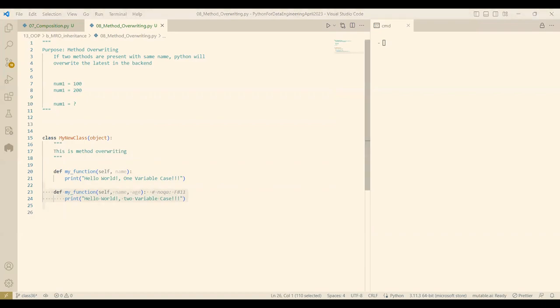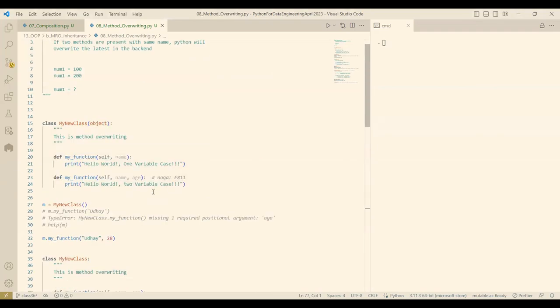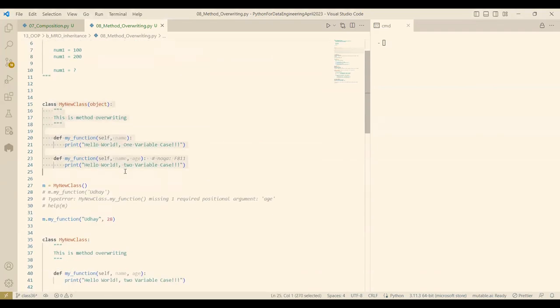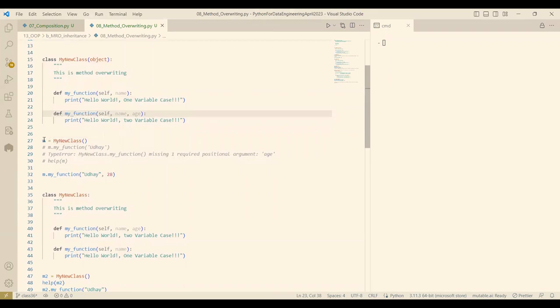To start with, I'm just showing the use cases we have. So first, let's see what all things I have. This class has two functions, so whichever is the latest will come. The latest one is taking two arguments, and the previous one is taking one argument. So ignore this one. Fine. Did you see in this case what happened?